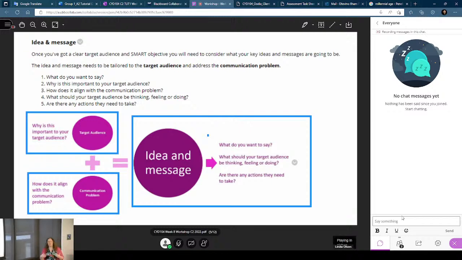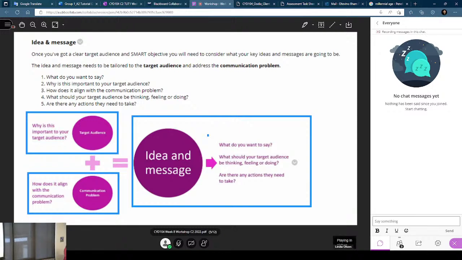So with every post, right, you should be thinking, well, when the target audience see this post, what will they actually be thinking or doing, or, you know, how is this going to be interesting for them or not? How is it going to be adding value to what they're actually doing? So that's what we're really aiming for here.